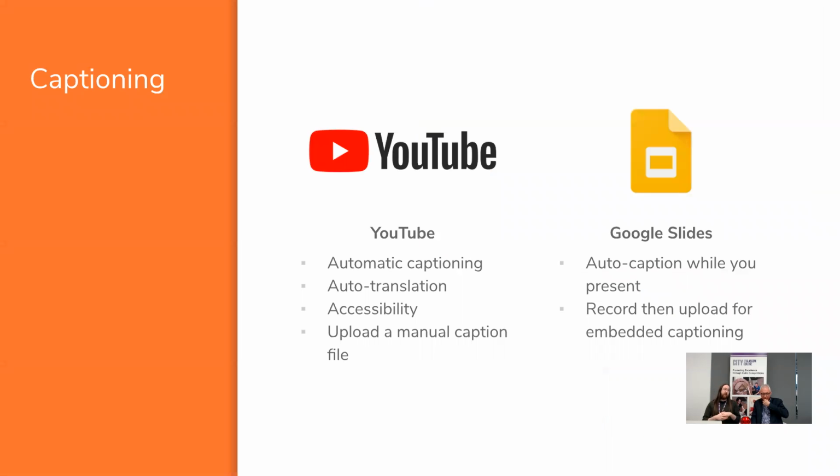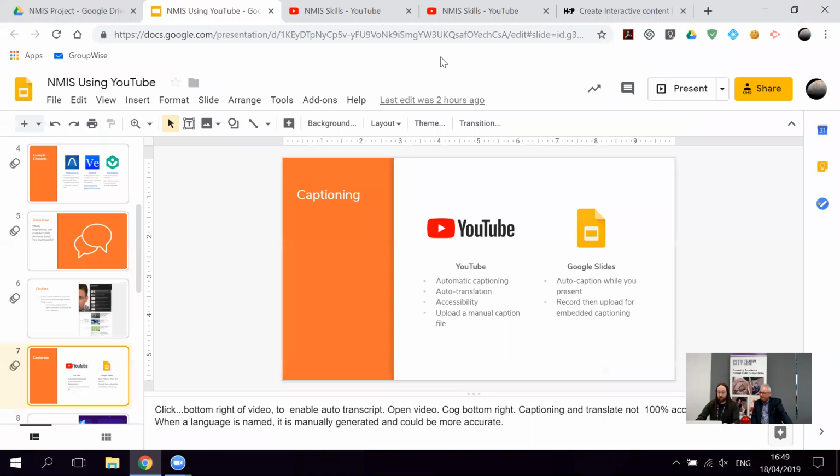Okay, so one of the other things with YouTube is you may be thinking, okay, this is all well and good, it's all video content, but what about my learners who have got hearing problems? Can they still engage with this on the same level? The answer is yes. YouTube has some very good automatic captioning built into it, where it'll automatically transcribe any videos you put on and any that are on there. And it also allows you to upload your own transcriptions. I'll just quickly show you this.